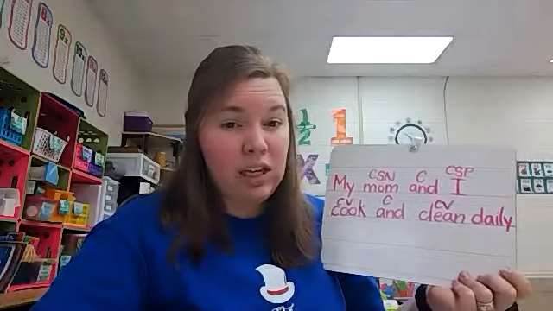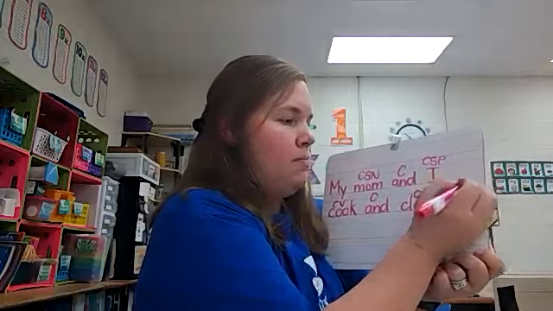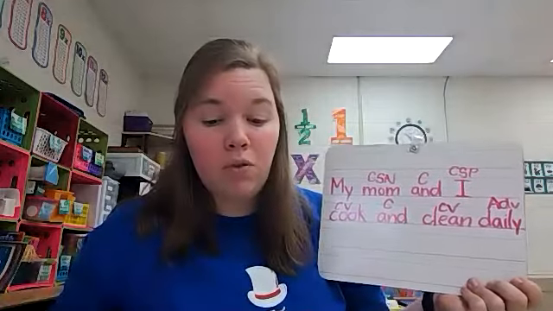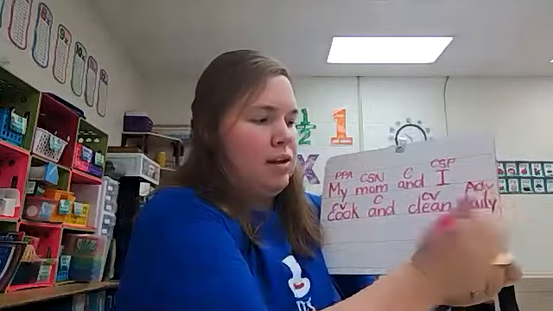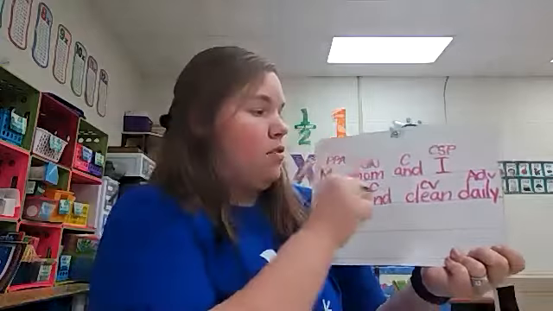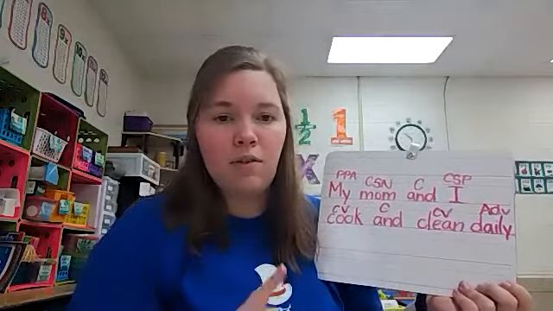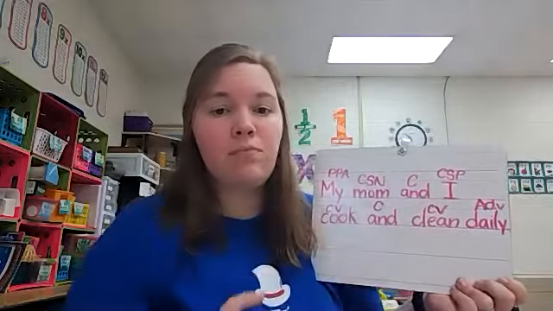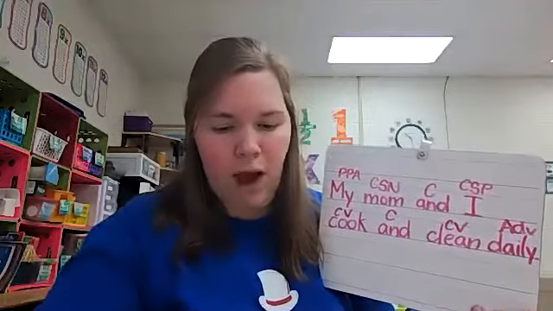Now, cook and clean when? Daily. When is an adverb question. And who's mom? My. Possessive pronoun adjective. The mom belongs to me. Then we would label the ending of the sentence and use our pattern also. So remember, when you have a conjunction, that means that you have two of something. You have two subjects like mom and I, you can have two verbs like cook and clean. You could have two adjectives or two adverbs also. So now let's go ahead and get out our Chapter 7, Lesson 1 sentences.